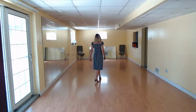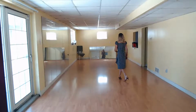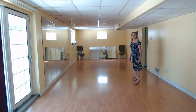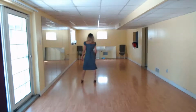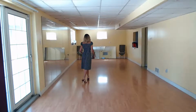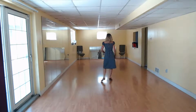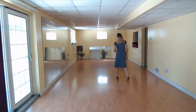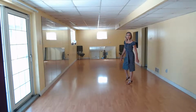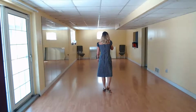1 and 2, 3 and 4, 5 and 6 and 7 and 8. Again. So you can see, rock, rock, step, side together, side, rock, back, replace, side, replace, across, back, side, turning one quarter to left. That's all of part A. So 32 beats. Let's do it all together.